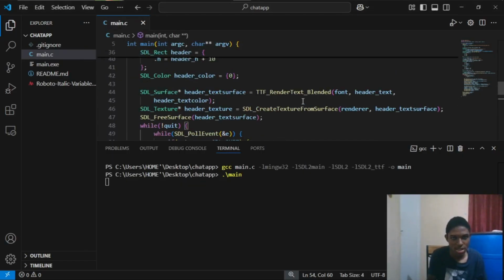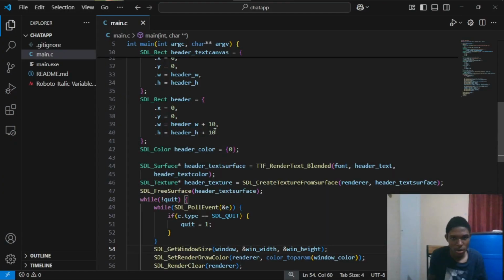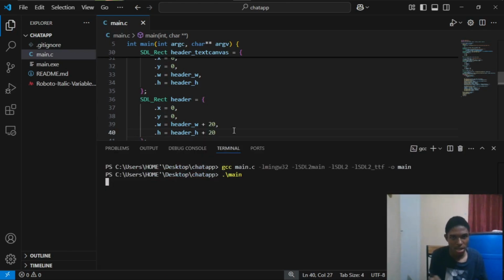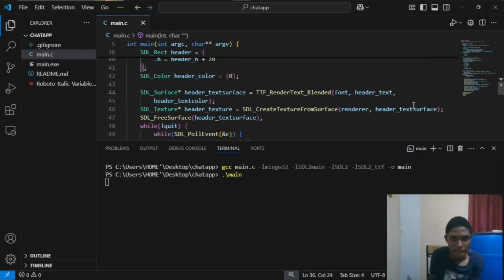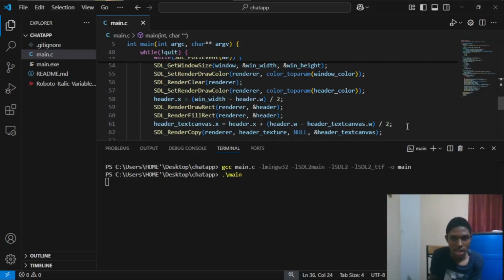Let's increase the padding for a bit. Let's make it 20 instead of 10. And let us recompile our program and let us run it. You can see it's bigger now. Now guys, you can see like it isn't centered vertically. So let's center our text vertically now.